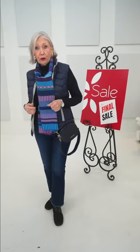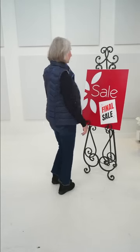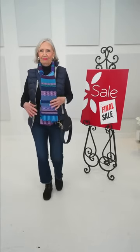That's a good idea for under the raincoat too. It's a Jacobson raincoat. You could wear it outdoors now. On a day like today, it's going to be 9, and I think 5 tomorrow. I would definitely wear a vest now. Anything below 5 or below 0, I wouldn't. But I do wear a vest like this underneath my Ilse Jacobson coat right now. If I'm going for a walk, I don't need a winter coat right now, but I do need something a little bit warmer. That's how I extend it into fall.